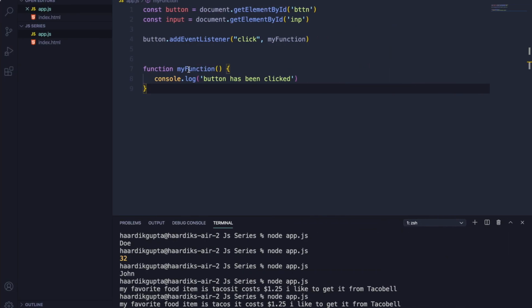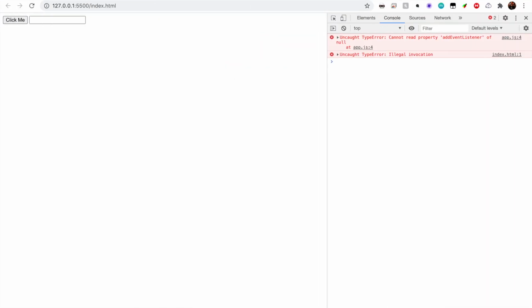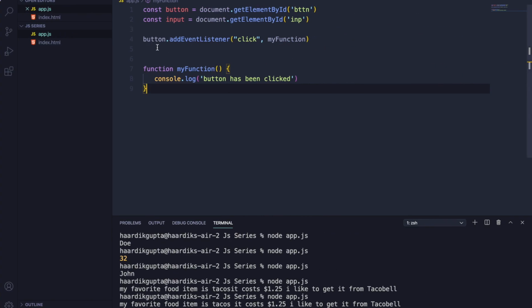Add event listener of null. Button.addEventListener. One second, guys. Let's just try the code out. Yeah, this is not working. Let's try one more thing. Let's add this dot addEventListener right here.